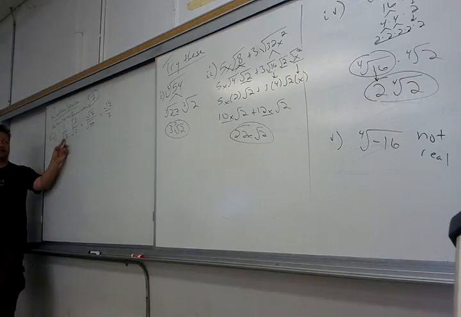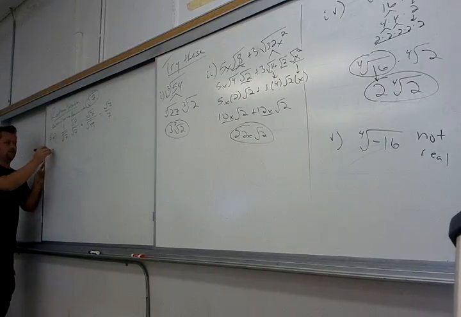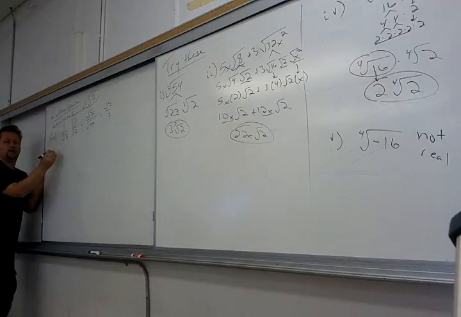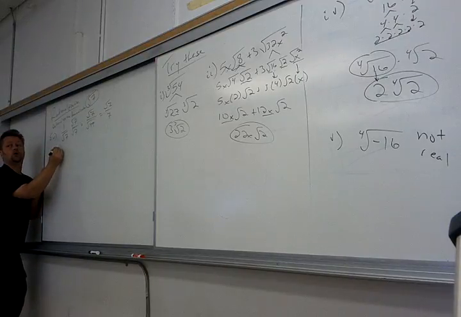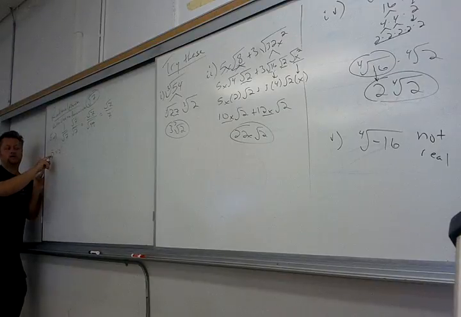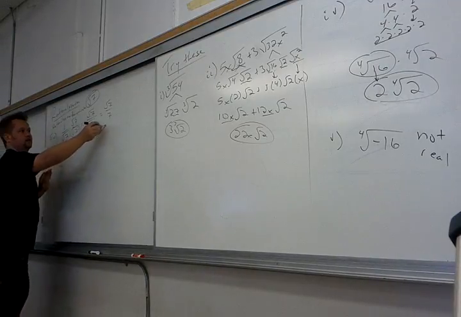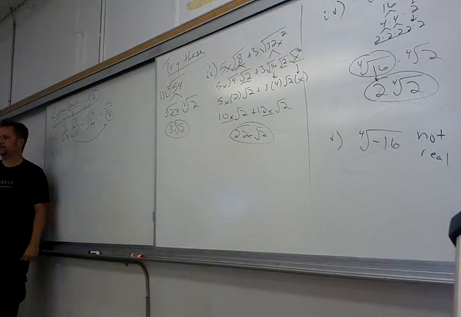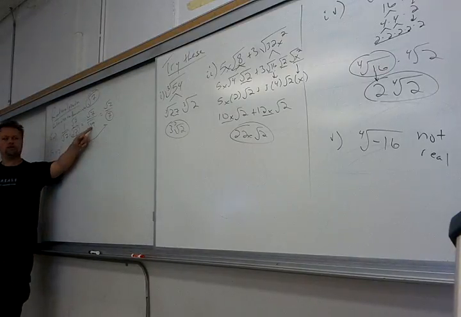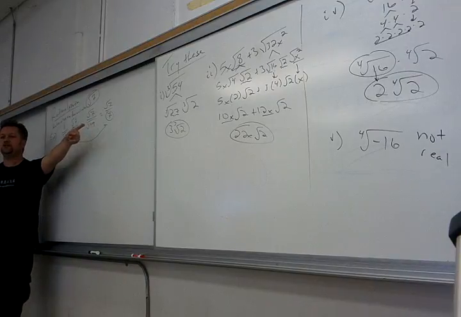So remember, what's another way to write square root of 7 as a power? 7 to the 1/2, right? Fractional power is a root. How much of 7 are we trying to take? Half of it. So when I put half of a 7 together with half of a 7, what should I get? A whole 7. Right? You guys see what I'm saying? So you could do this step if you wanted to, but you really shouldn't have to.